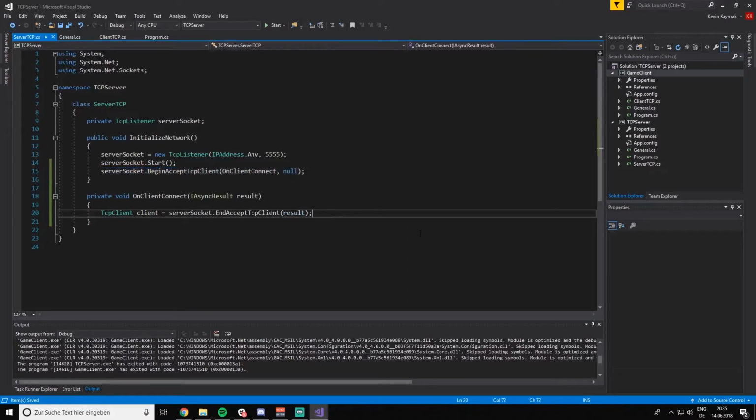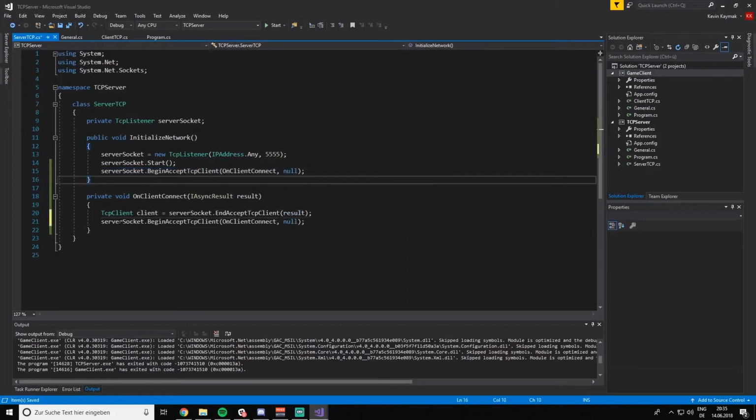So what happens if you forget to BeginAcceptTcpClient again? We are starting the server. The server says, okay, a TCP client is able to connect. So someone is connecting to your server. Then this line is getting called.